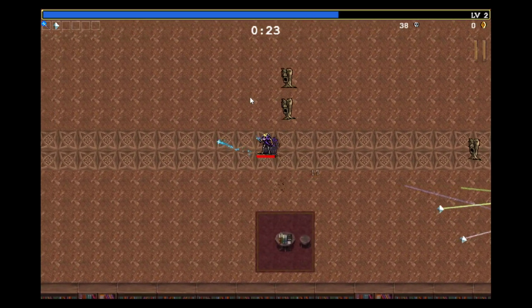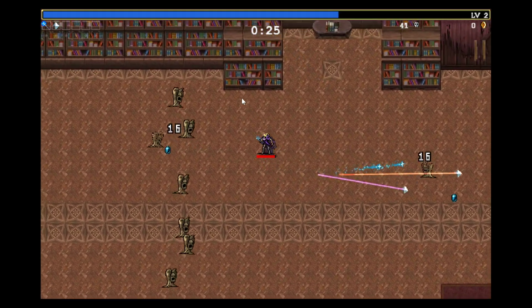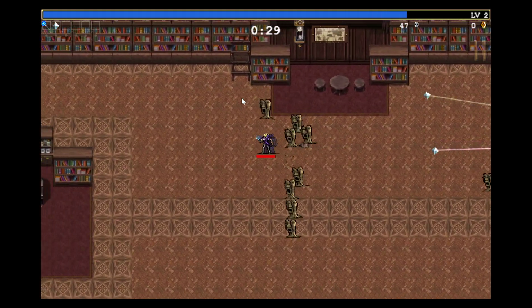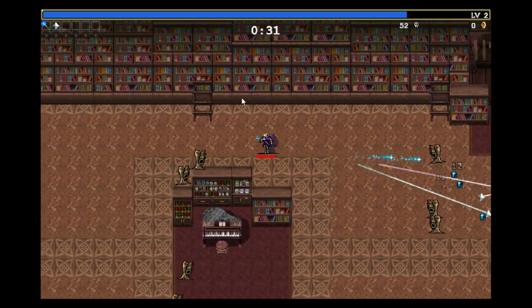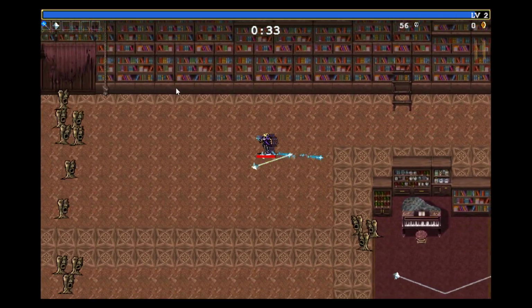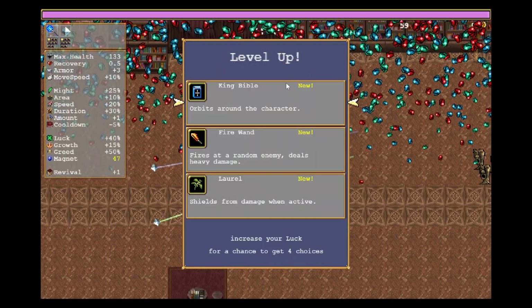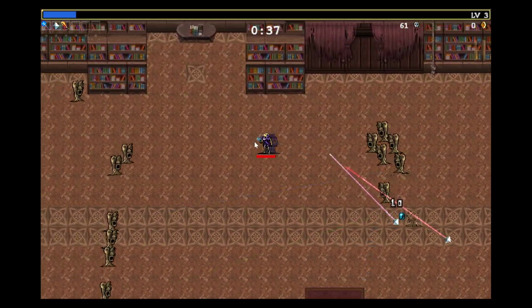With the goal to just kind of stay in that general area once we find it. It's pretty far to the left, so you have to go for a ways. And there are 3 of them that are this way. Okay, Fire Wand, good stuff.